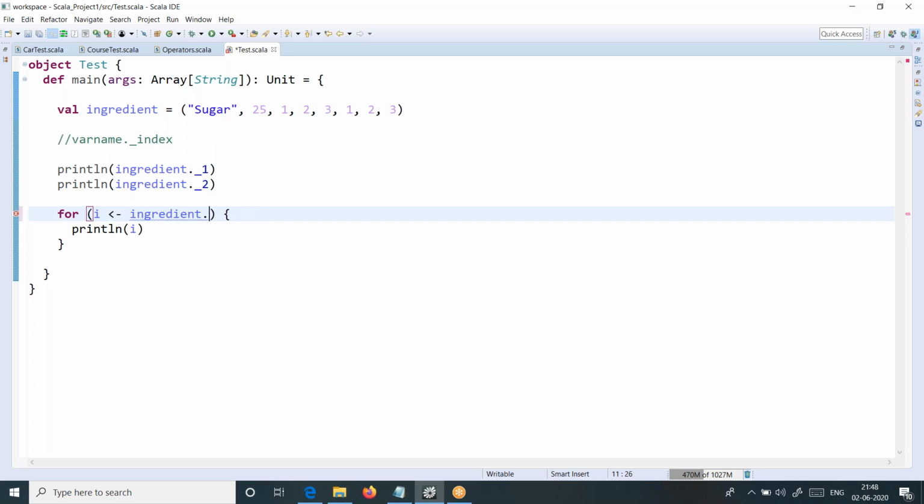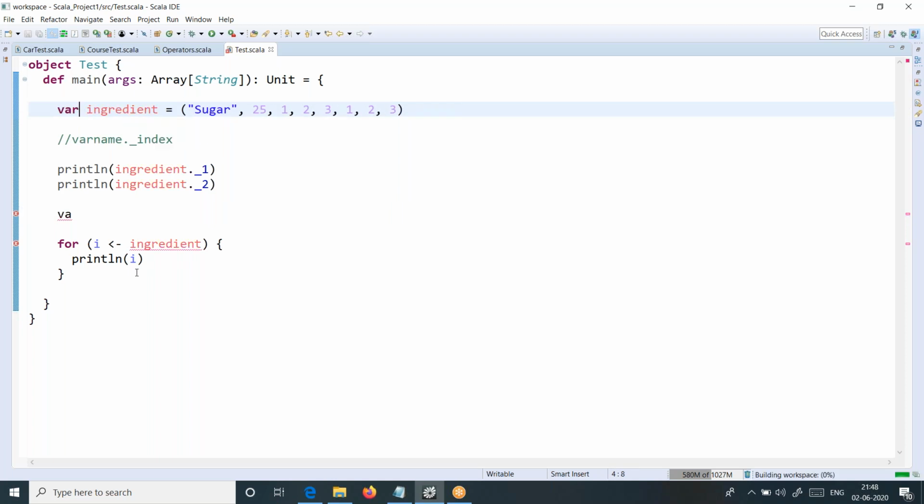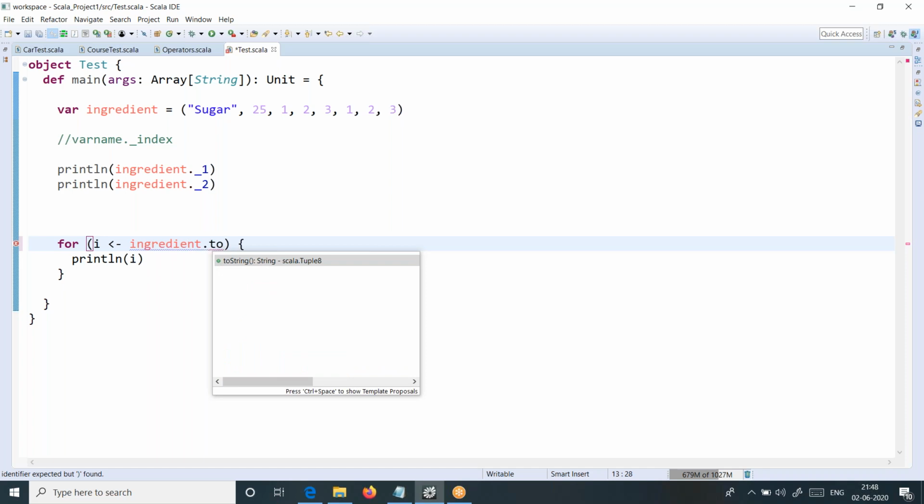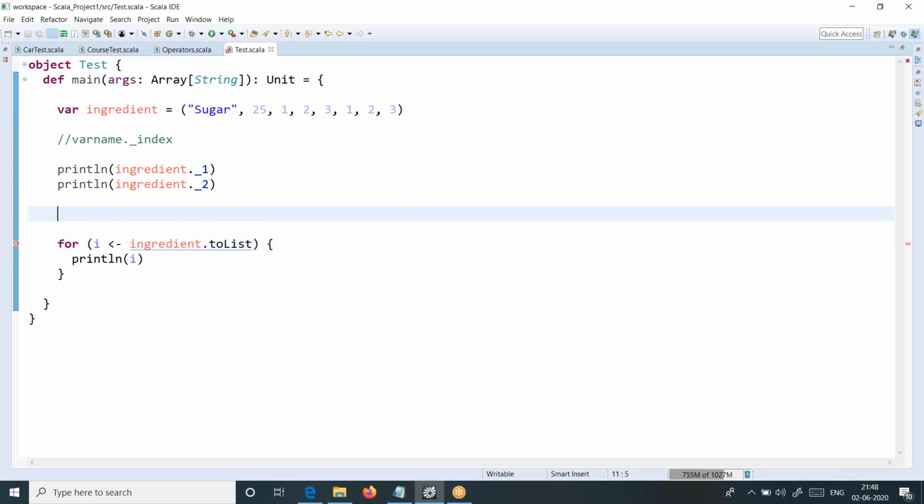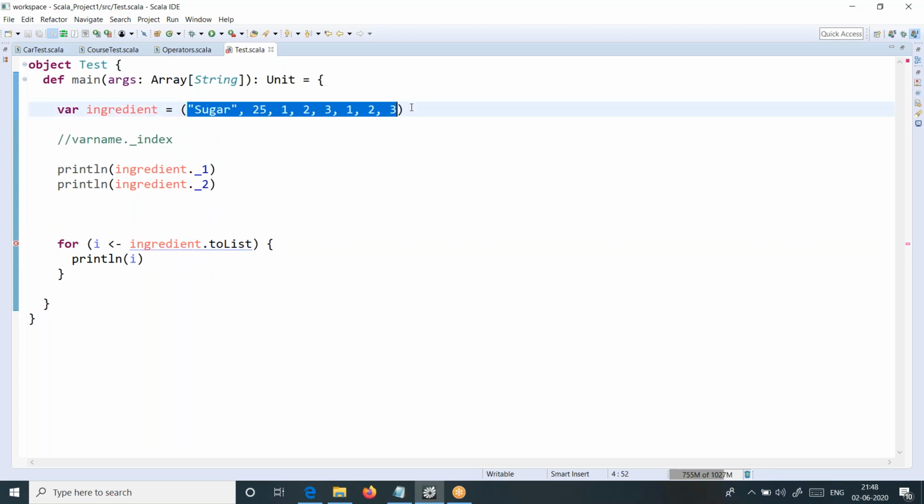Okay, it's not showing here. This is already put as var, and let me put it as var now. It's giving me toString, but I need toList. No, it's not allowing. Directly applying this, it's not allowing.